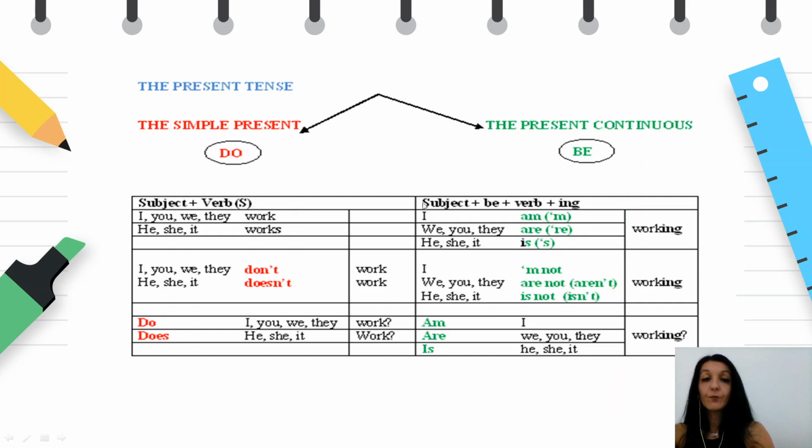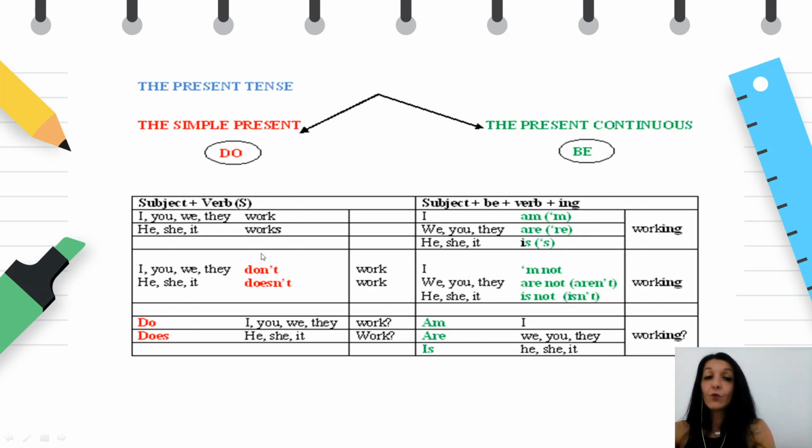So, as short formulas, let's start first with present simple. You have the subject, and then you add the verb, and you add the suffix s to the verb, but not to all persons. For the persons I, you, we, and they, you just add the main verb without any suffixes. But when it comes to the third person singular, he, she, it, we add the suffix s to the main verb.